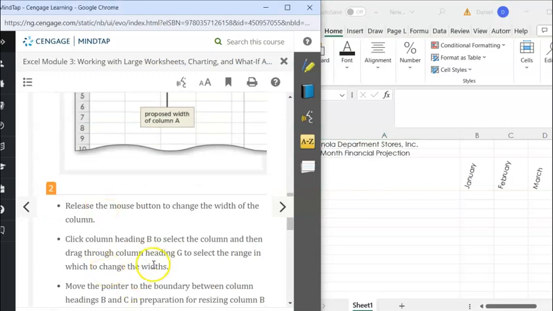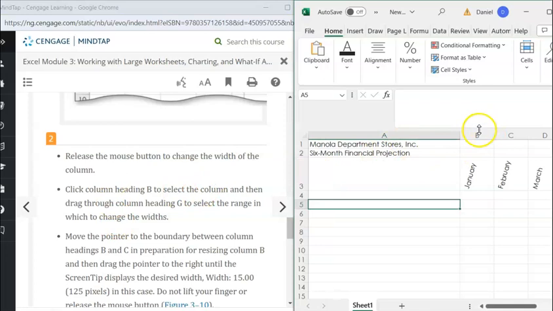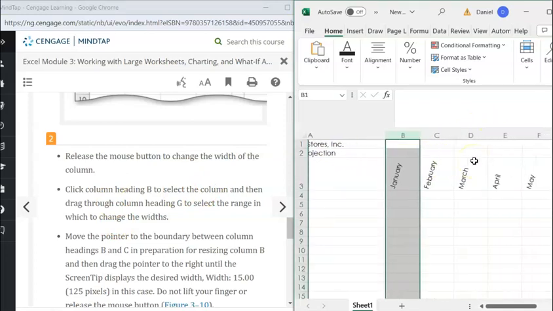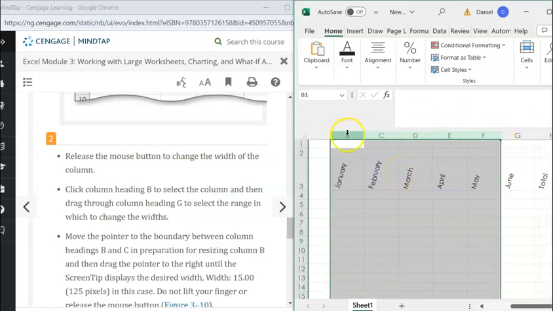Now release the mouse button. We did that. Click column B to select the column, and then drag through column heading G, so all the way from B to G.